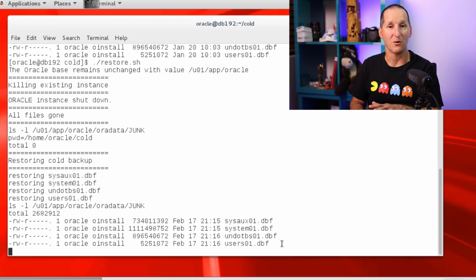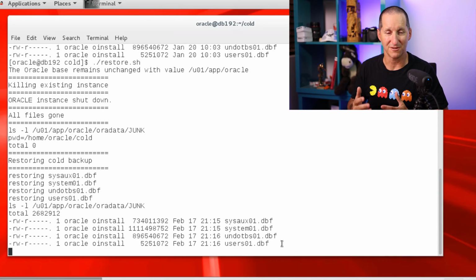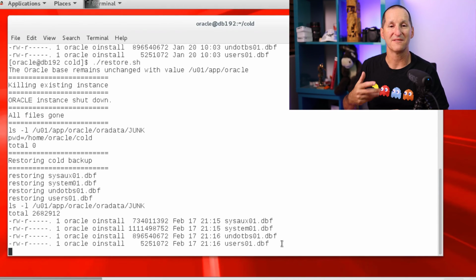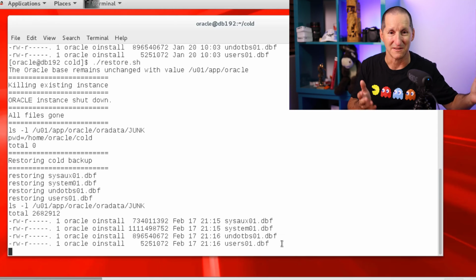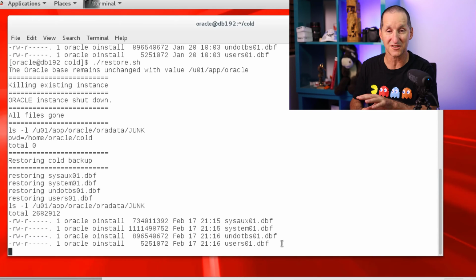So this was done from a cold backup. I simply shut the database down and I copied the data files somewhere. If you find a machine like this, it's trivial to get this database back up, even if you have no control files. Because all the control file really does is nominate where to find the rest of the files in your database. Over time, the control file can contain other information. It contains things like your RMAN catalog, and if you're not using it, that stuff will disappear if you're just creating a control file from scratch. But if you've just got the data files, the basic control file structure is simply to nominate where to find the rest of the database.